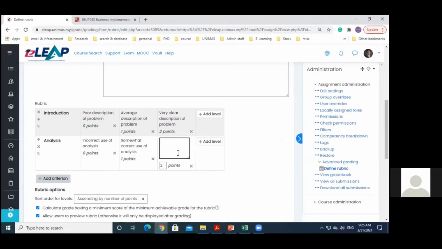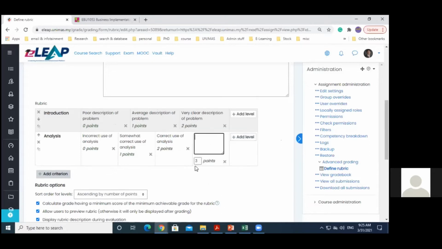Okay, and then okay. Okay. Contoh introduction you nak buat 3 level. Analysis you nak buat 4 level pun boleh. Okay, tak ada masalah.